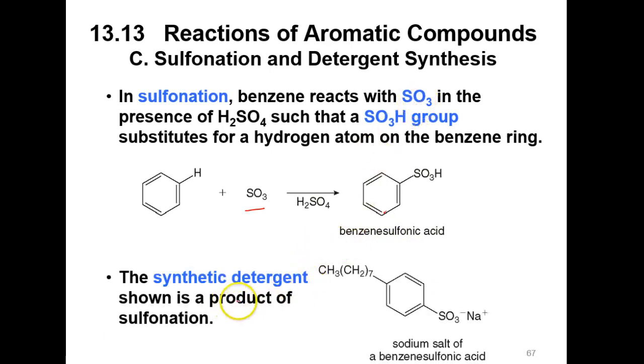So here is an example of a detergent. To make detergents, you have to sulfonate. Notice that this is an acid. If you add sodium hydroxide to this, you can do an acid-base reaction. Your acid and your OH become water, and then you have a minus charge on one of the oxygens, and your sodium is the counterion, which is what that is right there. That's basically a way that you can make soap, kind of the soaps that we have in shampoos, liquid soaps. You have to use a sulfonic acid group.